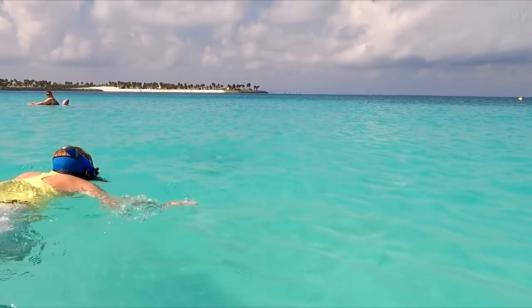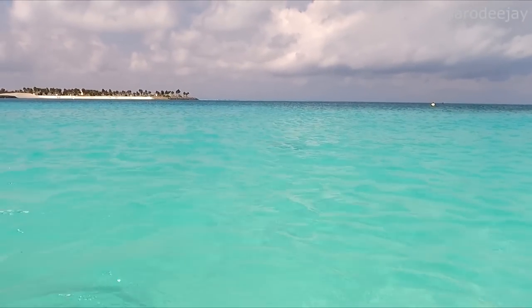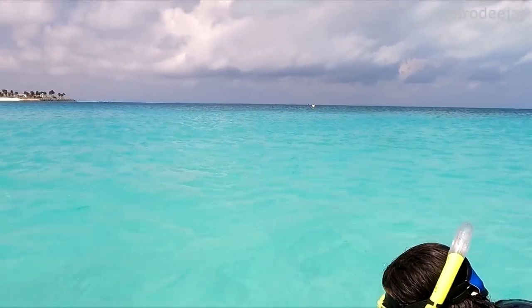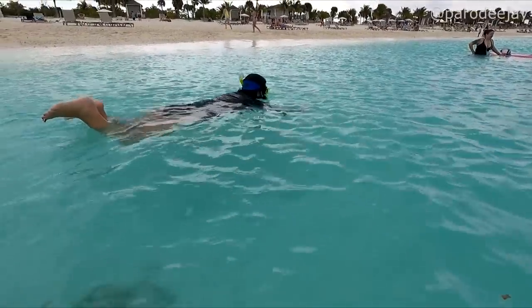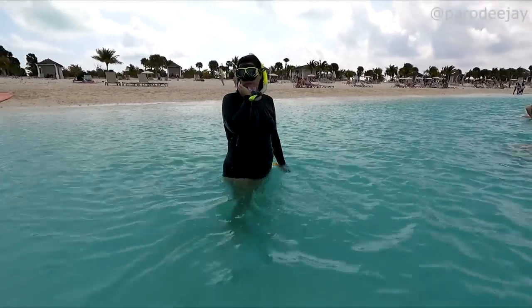Hey, we've got a little shadow right there. Ray, okay. Where'd it go? That's just straight ahead. Yeah, he's making his way out. The guys, these animals are fast today. Y'all, I thought this was a giant tail stingray under the water, but it's just a mass of rope. So I think we're gonna jump out, maybe try to go get a bird's eye view on this water, because we haven't seen our friends in a while, but interesting stuff is definitely happening.